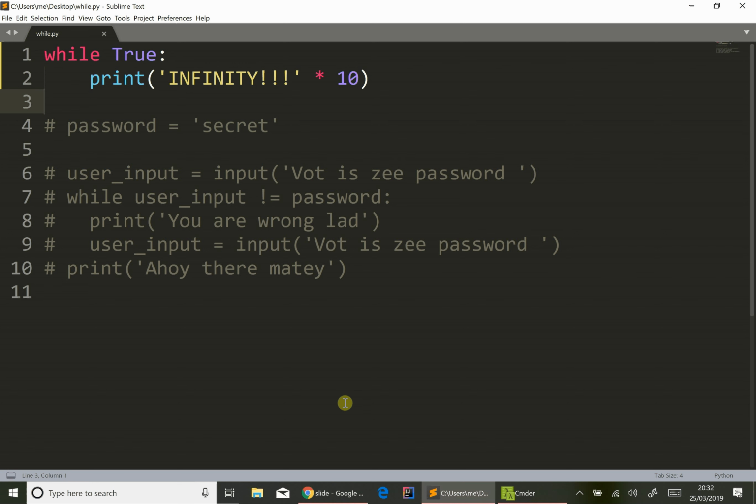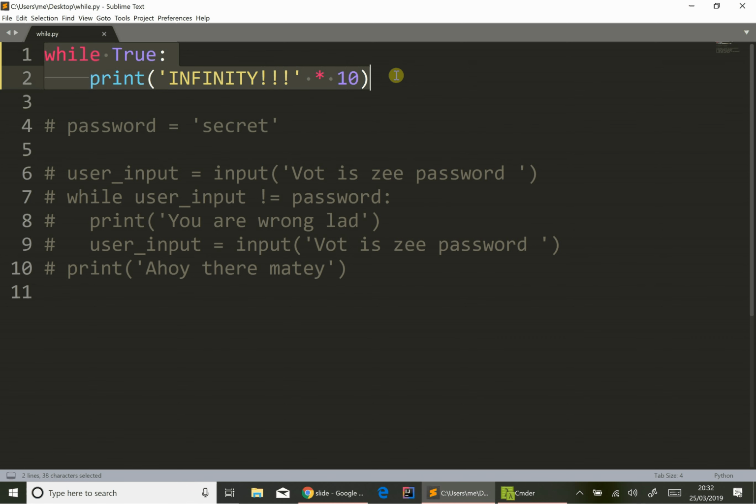The second way out of the while loop is you set up some kind of counter variable, and you just increase that through each iteration, each time through the loop, and eventually when the counter variable reaches a certain number, then the condition will become false and the loop can stop. There is a third way out of a loop, and that is using a keyword break, which we'll cover in a later video. So we're just going to, as I say, do the first of the three types there.